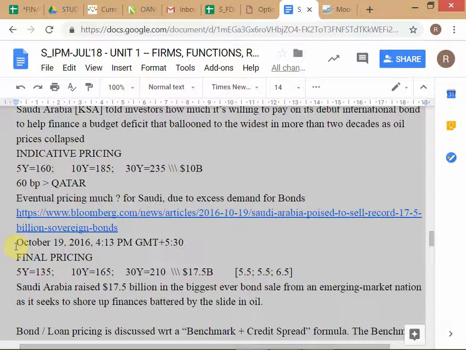Okay, so they have opted for what is called a green shoe option, where there's an option to basically increase the size of the issue. You'd have a discussion in terms of 10 billion, but then finally you end up issuing 17.5 billion because you find that there's very strong demand for the bonds. So the point to notice here is that when you have excess demand, two things can happen. One is that the indicative spread will collapse in the final pricing, and the second is that the size of the bond issue can be increased by exercising the green shoe. Is everyone clear now? Okay, so this is how debt is priced.